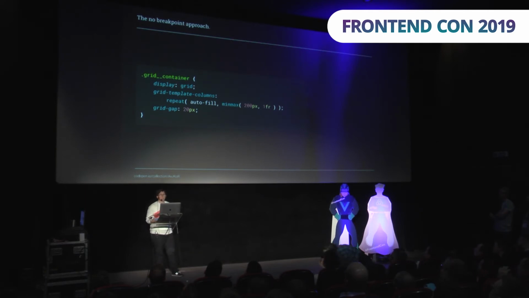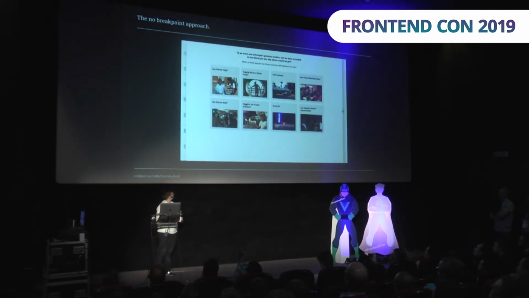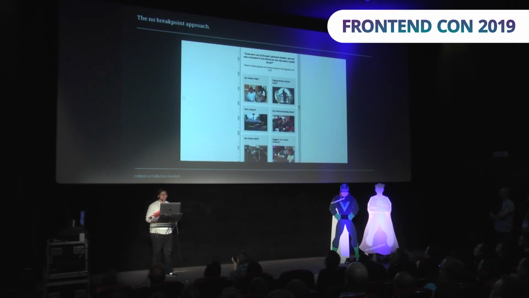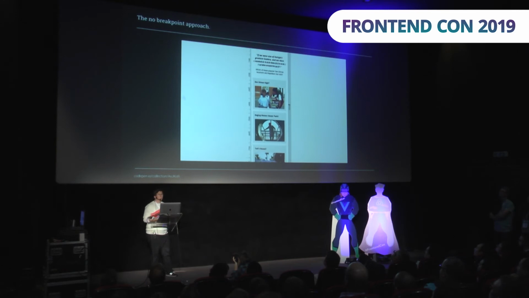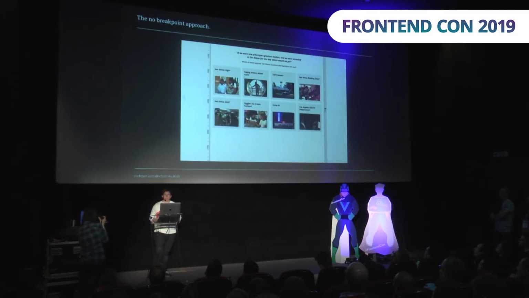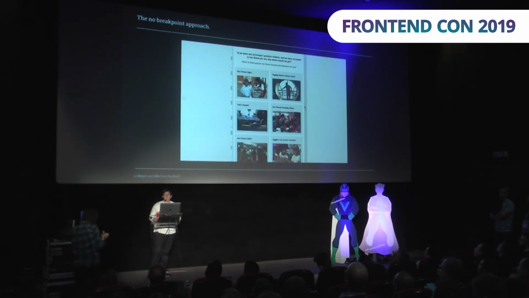We've combined the repeat and the min-max CSS functions, but this time made use of an autofill value to repeat and autofill the columns instead. So it does that. As the row expands and collapses, if there isn't enough room for an additional column that's 200 pixels wide, the existing columns will fill the available space equally. And when enough room is created for a 200 pixel width column, it will add that column to the row.